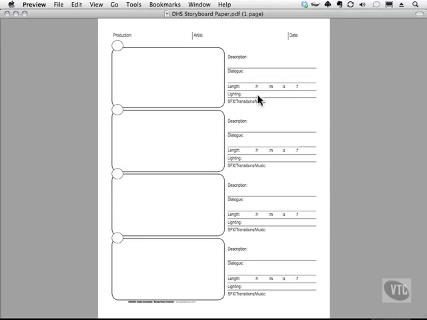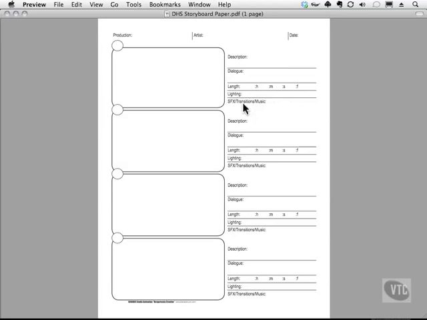Lighting, is it nighttime? Is there a purple mist in the background? You know, what's going on? Is it a horror movie, so you have to have some kind of creepy underlighting to make the object look a little bit more scary? Sound effects, transitions, or music. So do you have a lightning burst? Do you have a crashing sound? Is there someone walking on glass?